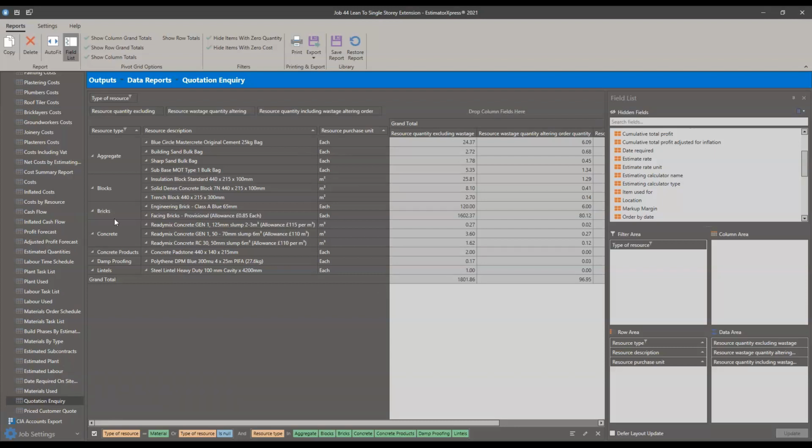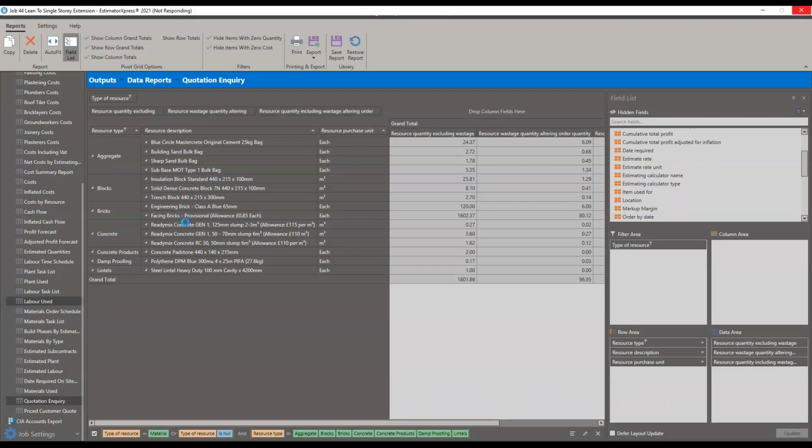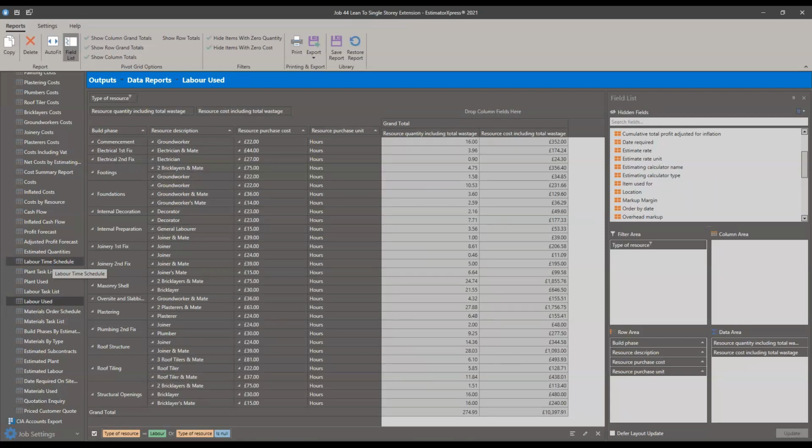Yeah. So the same logic applies when you're looking at labour used. It'll give you just your labour, either grouped together by their types or by their order dates. Like, say, the labour order schedule will give you the labour as you need to contact them to make sure they arrive on time, to make a bit of lead time for whatever jobs they're on. Again, you don't have to follow it like gospel, but it gives you an indication of who you need to contact first, or gives you a bit of a heads up as to when you want to be contacting them, so you're not calling the day before.